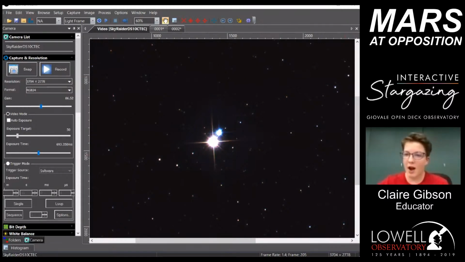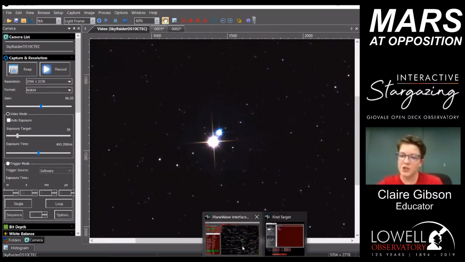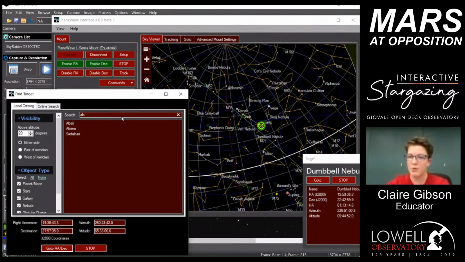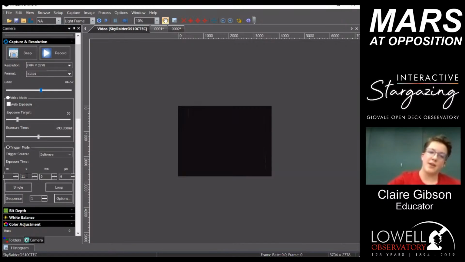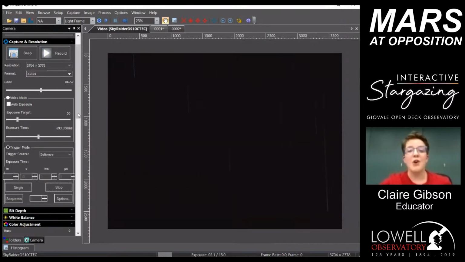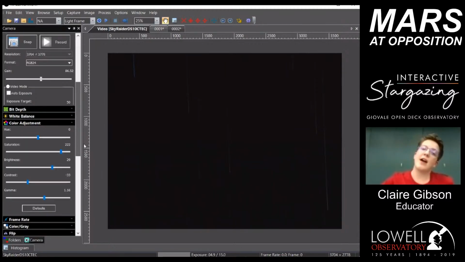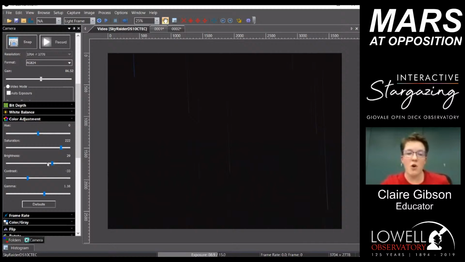So we have some other objects coming in. So we have a request for the Veil Nebula. The Veil should be good, so we're going to go ahead and move to there. Alrighty, so the Veil Nebula is different than all of the nebulas we've already looked at. The Veil Nebula is going to be a supernova remnant nebula. So that means that this is the remnant of a star that has supernovaed or blown up because it was massive enough to do so. And this is some of the gas that is left over.